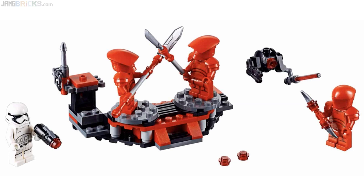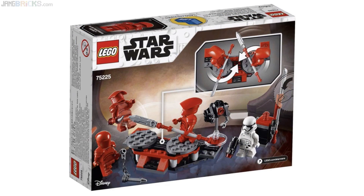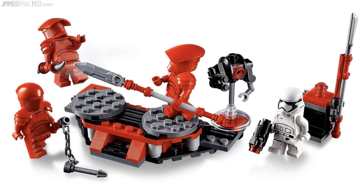The Praetorian Guard battle pack — finally! Two versions of the helmet; that's really all you need. I think there are supposed to be three different types, but two of them look very similar from most angles, so two is the minimum. They should have had two from the start with Snoke's throne room — that one probably should have had more of these guys. They are possibly the coolest things to come out of the sequel trilogy so far, and really worthy follow-ons to the Royal Guards of old.